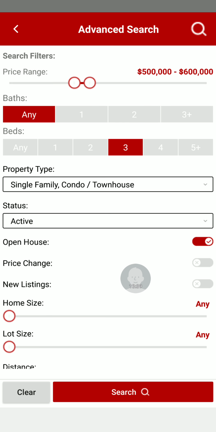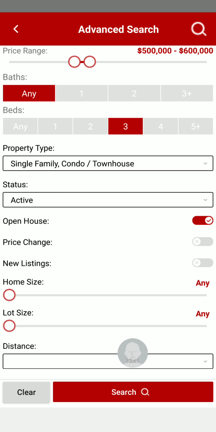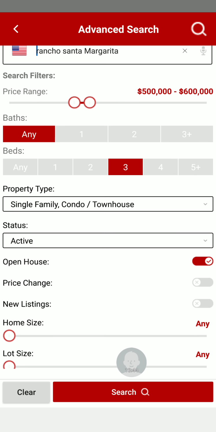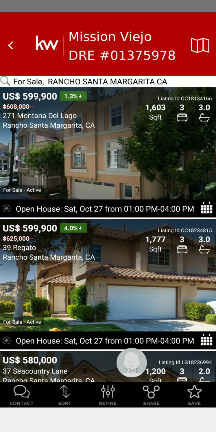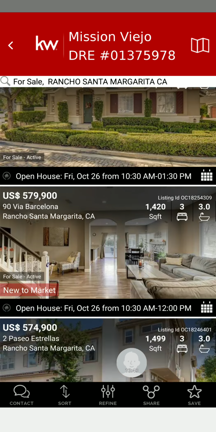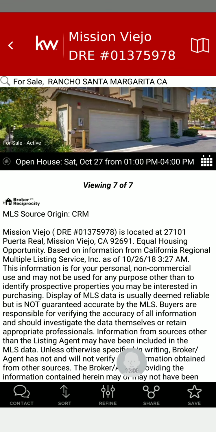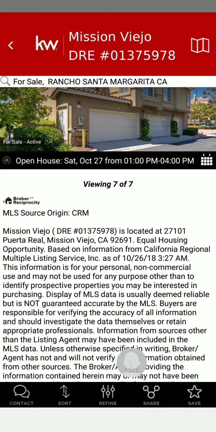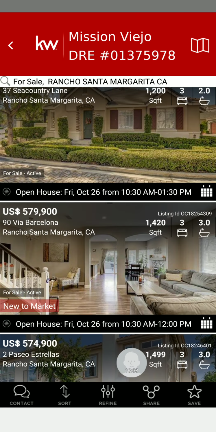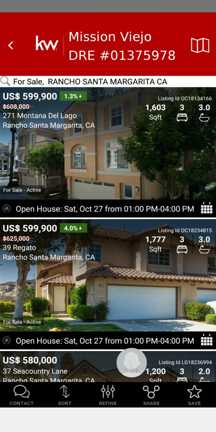And then I'm going to come back down and say boom, search. Let's see how many it comes out as. 7. So out of the 15 properties that are on the market in that price range in Rancho Santa Margarita, 7 of them are going to have an open house.